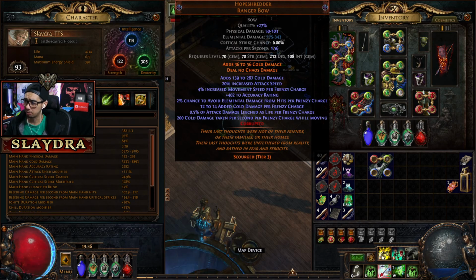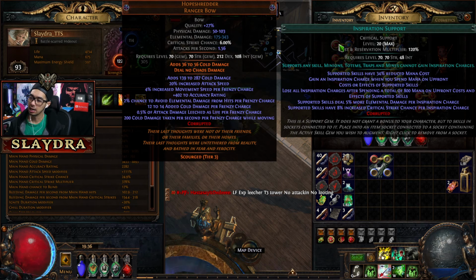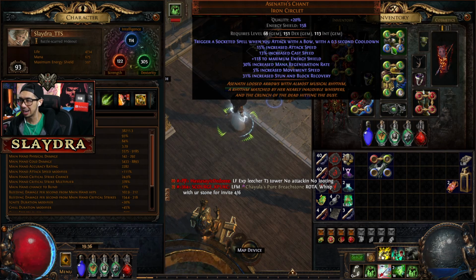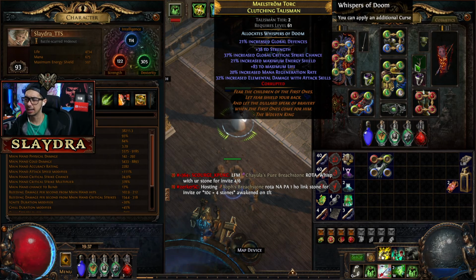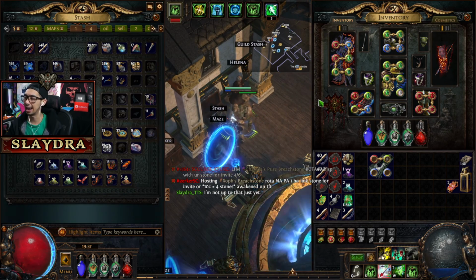In terms of other upgrades on the build, other than getting the Divergent Tornado Shot, I haven't changed very much. You can see we ran the T16 map, deleted the boss relatively fast, and then we also killed the Metamorph boss that spawned in. Haven't really changed anything in terms of our build. You can also get a much better amulet for cheaper now. In fact, I'm probably going to look at getting a better amulet. Now we have about 50 Chaos Orbs, so I can definitely get a better amulet as well.